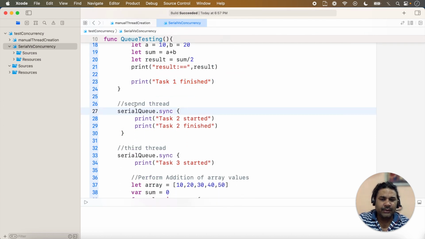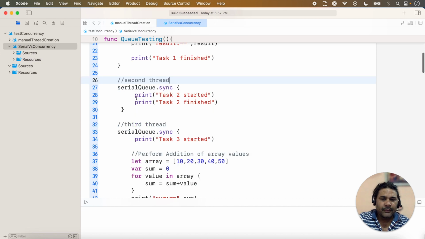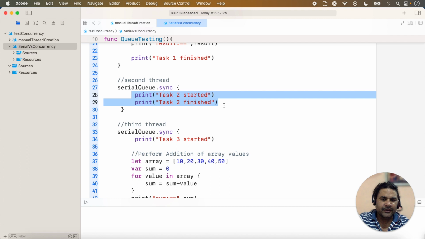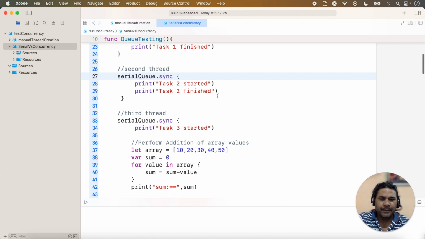In the same way I am performing the second thread, with synchronization, so I am using sync here. I am just printing that task 2 is started and task 2 is finished. I am not adding more code, just printing two lines, started and finished.